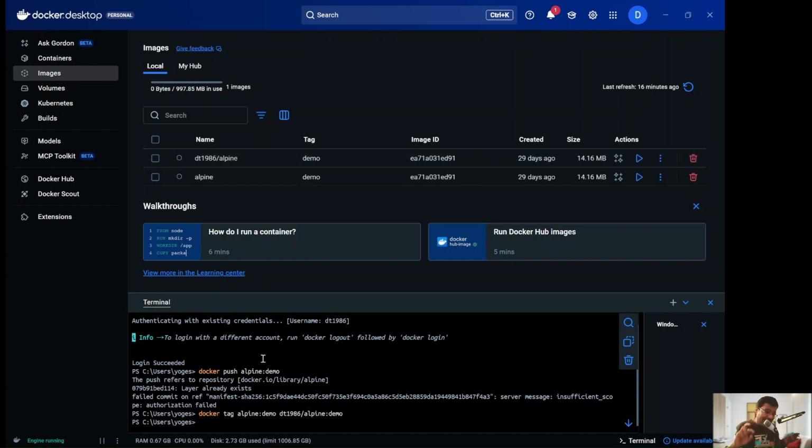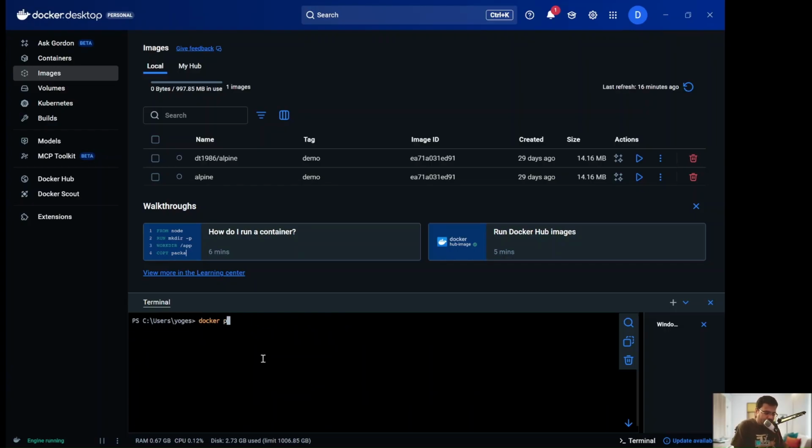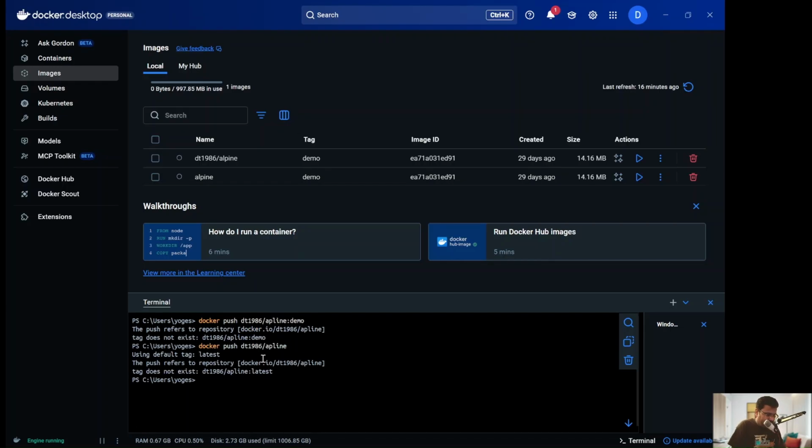So now let's try to push this. I will quickly clear it and use docker push DT96/alpine:demo. What happened now? Docker login.